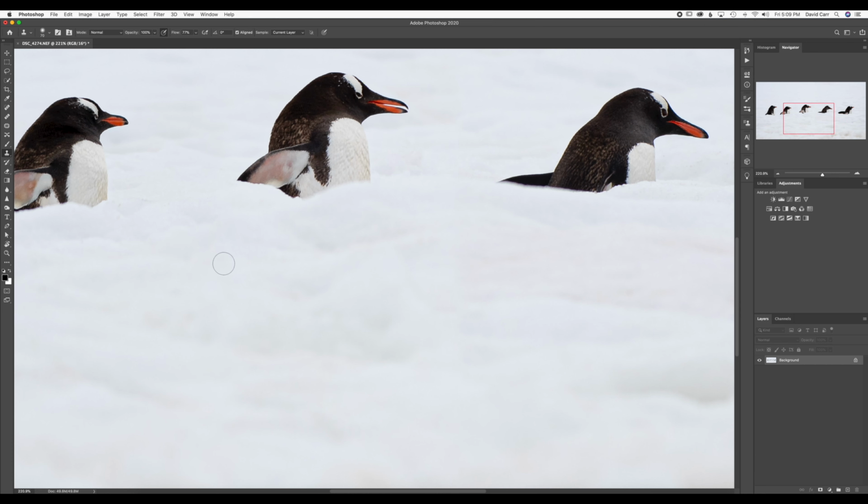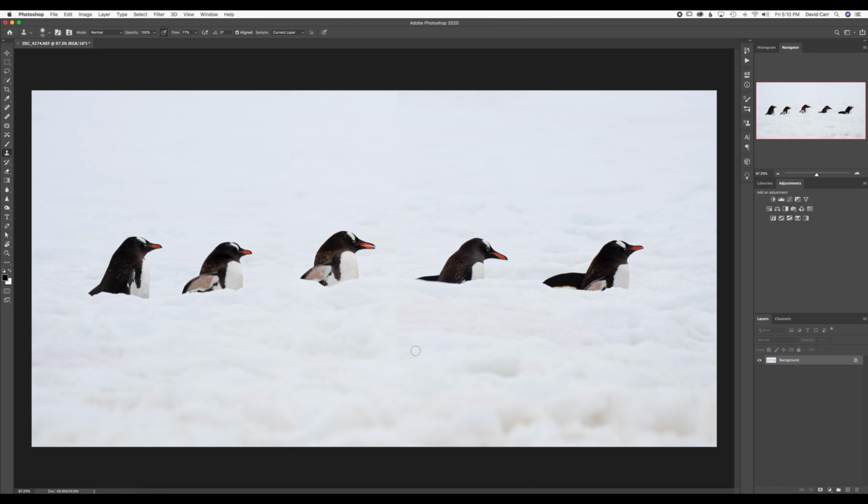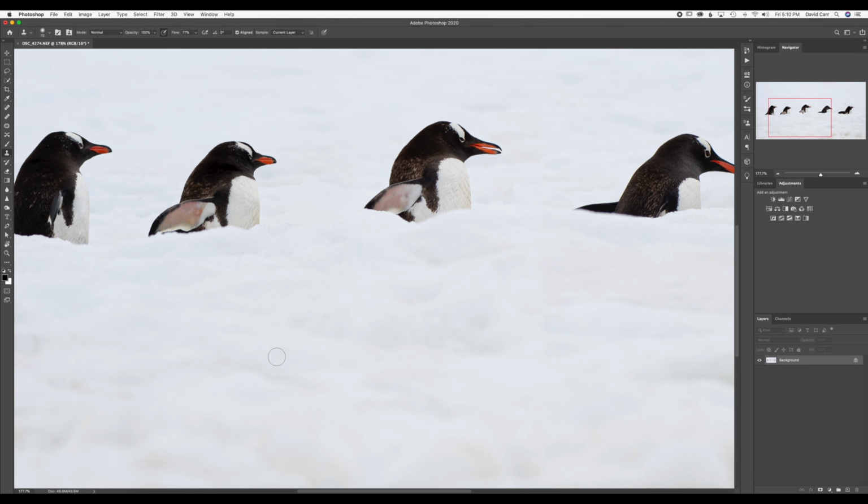And there are times when you do want a very hard edge brush, but this is definitely not one of them, because the good thing is the snow is kind of pillowy and fluffy and out of focus in the foreground. So you have a lot more liberty with where you grab information from and how you paint it in. And with that soft edge brush, it's just going to blend in pretty nicely. And I don't think anyone's going to see it and think that I actually spliced this photo and put it together like this.